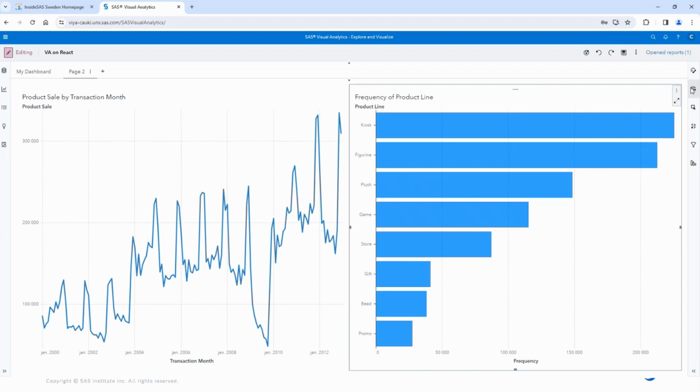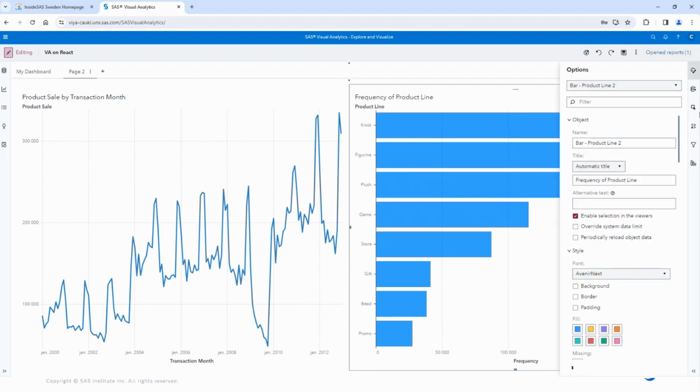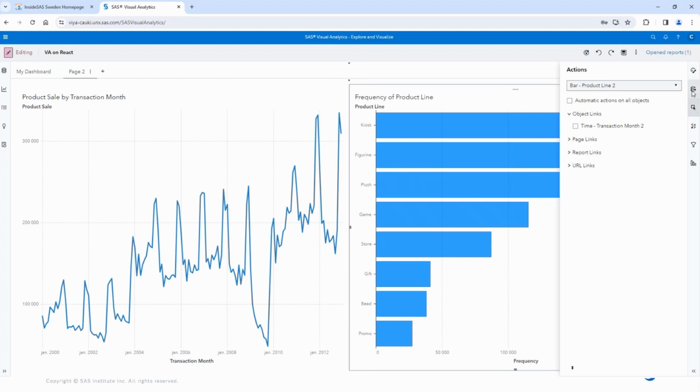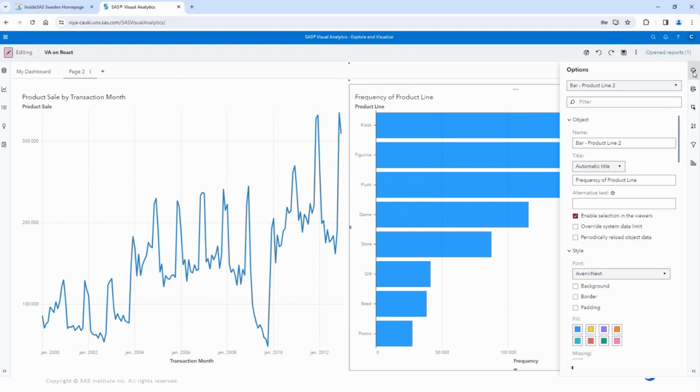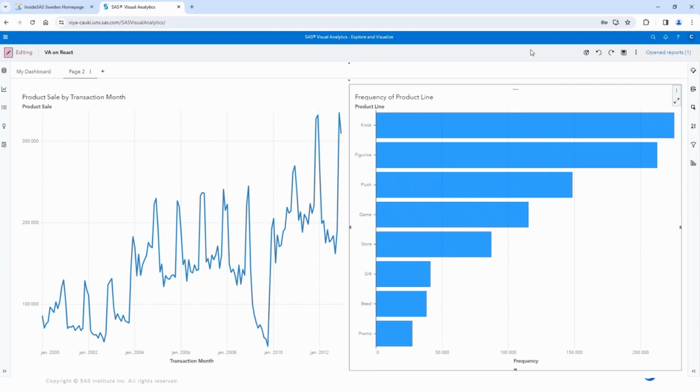So that was the interface, but in general, as you can see, if I choose the option menu, it comes up much quicker than before. And the reason for that is that with the React version, we have reduced the memory footprint in the web browser. So to do the same thing as before, we can do it with less memory footprint using the browser, and that speeds up the general experience working with this VA, or this React version.